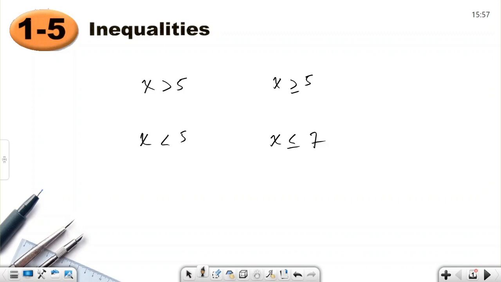That shows us there's a value and it has a limit. So it cannot be greater than 7. It cannot be greater than 5. It cannot be less than 5. This kind of sign shows us an inequality. We are talking about inequality, so there is a limit. There may be infinite solutions, lots of values for x, but not less than 5, not more than 5. So this kind of thing written in mathematics is called inequalities, not equal.